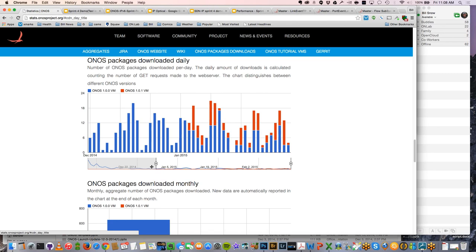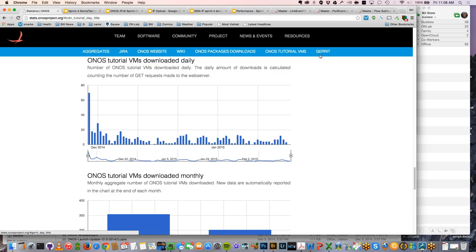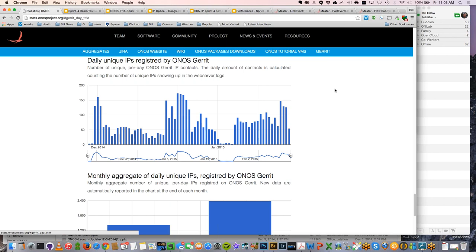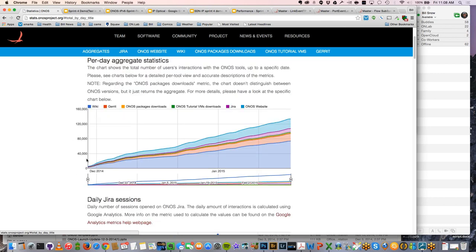On every graph, you can rescale and select a range of dates, and of course Gerrit. Then you have an aggregate that tells you, up to a certain date per tool, the amount of interaction with that tool. So it aggregates the information together.